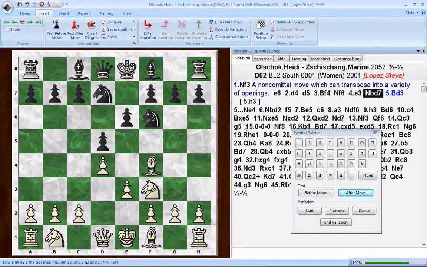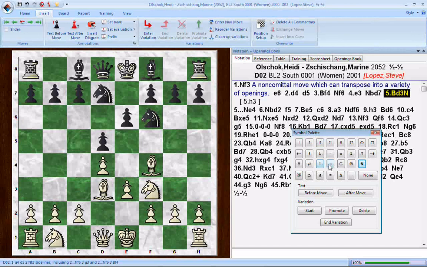I did look at this earlier before I started this video, and I noticed that bishop d3 was what was played, but the book move is actually h3. So what this means is that bishop d3 wasn't in the book, makes it a novelty. We can go to this little button right here. It has N for novelty, and just click on it, bang. Now we have an N right here in the notation. Notice too that you've got little mouse overs. When you go over a particular button, it will show you what that little notation form means.